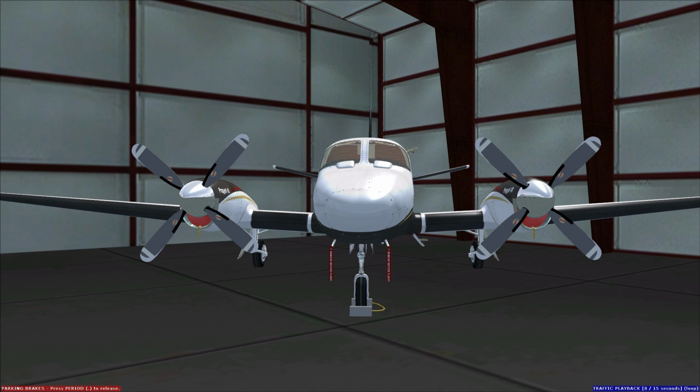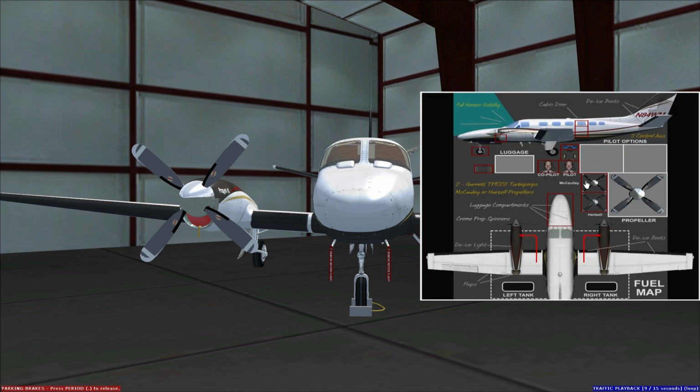And we really were having a hard time, myself and Mark, trying to decide which one we wanted to do, and then we decided, to hell with it, we'll just do both, and you have the ability, as the end user, to swap those propeller blades on the fly. So using our control window, if you look here, we can actually select which propeller we want, whether the Hartzells or the Macaulays. So I'll swap over to the Macaulays just so you can see what they look like.